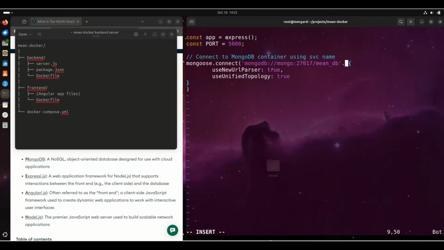This should be a comma here. If the connection is successful, we'll throw a message here.